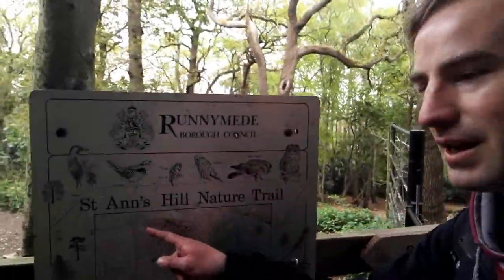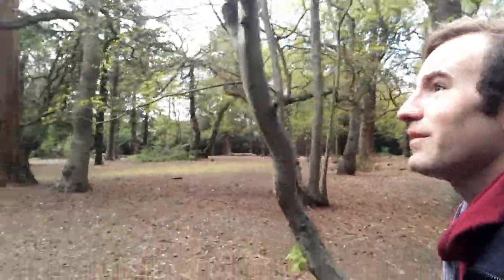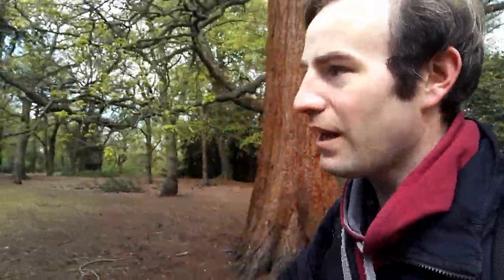It's a public footpath. It says St Anne's Hill Nature Trail, and there's a map — I'm going to explore all around here. I'm now walking through the footpaths opening out into this clearing. There's a big variety of trees: oak trees, a couple of Wellingtonia, a few coniferous trees, various pine trees. This is a really nice place. I've still got the hillfort to have a look at. We're also going to try and find the site of an old chapel, because the name of the hill comes from St Anne's Chapel, which was here in about 1334.